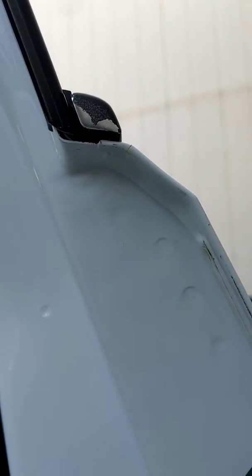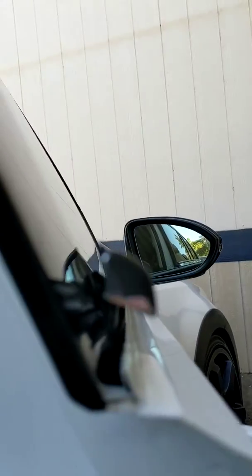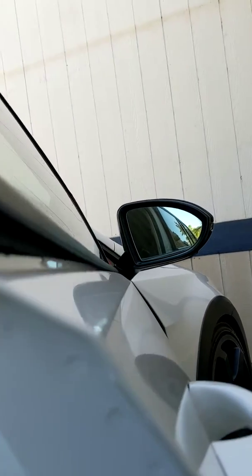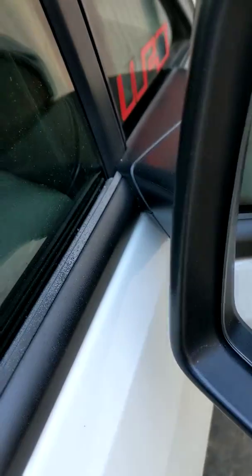Now for the front. The front design is the same. Put your trim tool in and push up. It takes some force, but it'll pop. The front works the same way as the rear, so I won't go through taking the whole thing off and putting it back on. I found it easier to put the moldings back on with the door closed. Push down, and you're good. On the front one, you do have to slide a little bit.